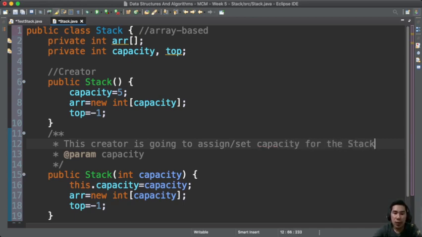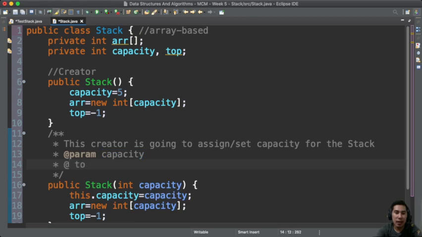Okay, so with the parameter capacity. Okay, and then we can actually declare top, so that the user has at least an idea on the things that we actually put right here. So top is declared as -1.